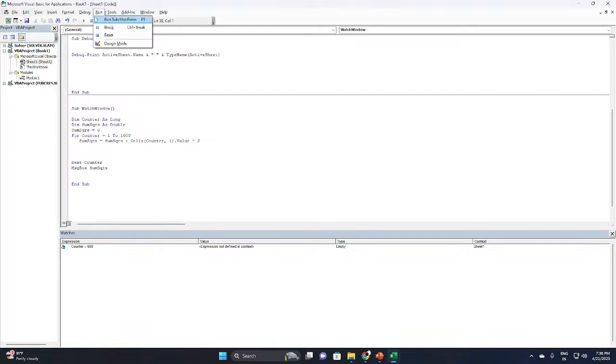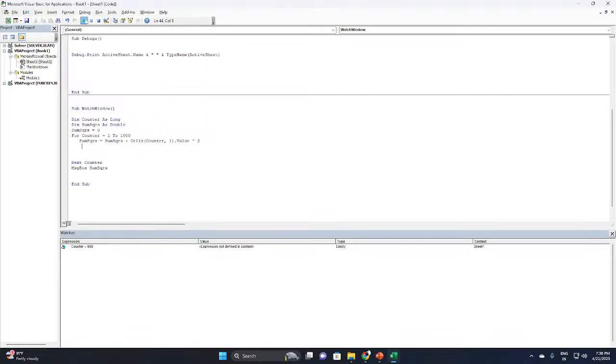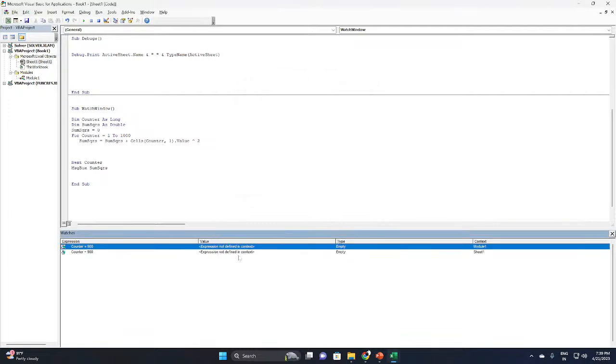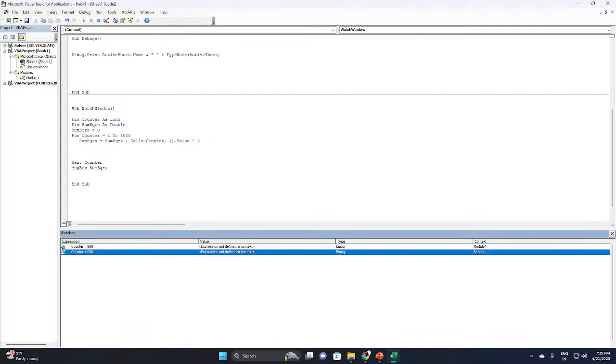You can set it as a Locals window also here, like Add Watch. You can set it as a Locals window if you want, like giving the expressions by selecting here and going to Debug again, Add Watch. Sorry, and the watch expression is stated as counter equal to 900. Then watch within a procedure, so you can define in which procedure you want, suppose in Module 1 or ThisWorkbook, break when value is true. Now for Module 1, if you are running this particular procedure, it is not going to give you the same answer. Can you see on Module 1 in Sheet 1, right?